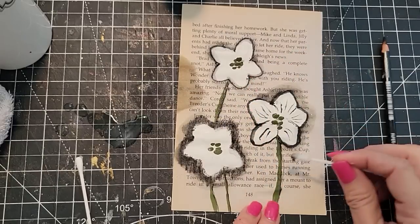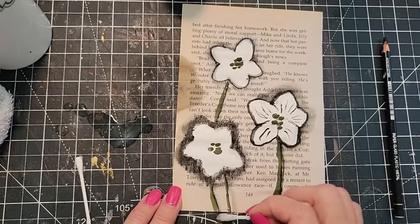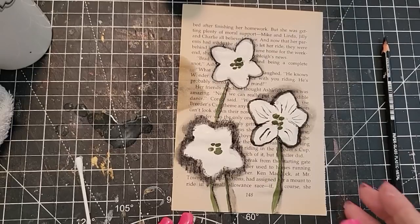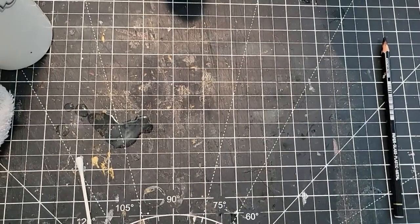And you can wet it or not wet it. I'm going to wet it just so we can see the full action that can be done. Okay. There you go, baby. So white actually looks really nice against the caramelized book page. We're going to set that aside to dry.